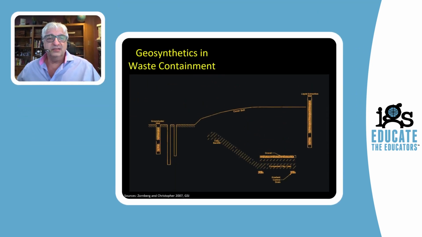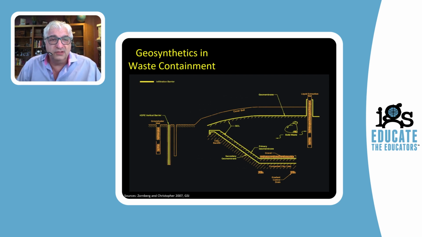This is a skeleton of a waste containment facility, the earthen components of a facility. Essentially, the goal in this type of system is to encapsulate solid waste. At the base we have a clay liner that is going to be part of the barrier system. What we have in here is a series of infiltration barriers. On the cover system on the top, we will have a geomembrane that is right next to a GCL. It turns out that the combination of geomembrane and earthen liners, such as GCL, is particularly effective.